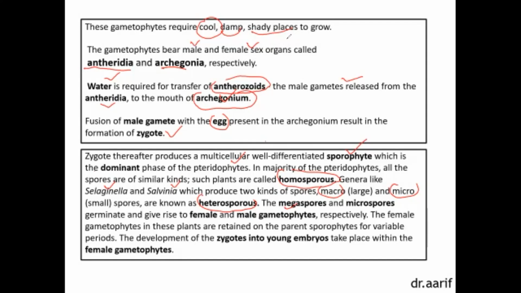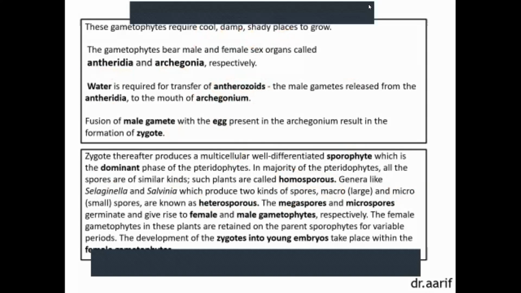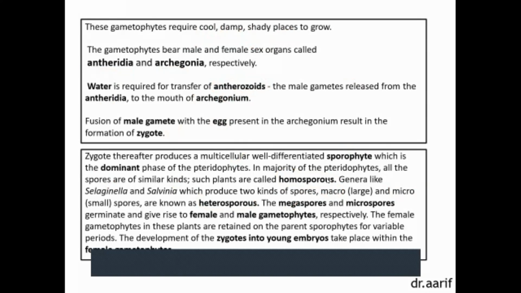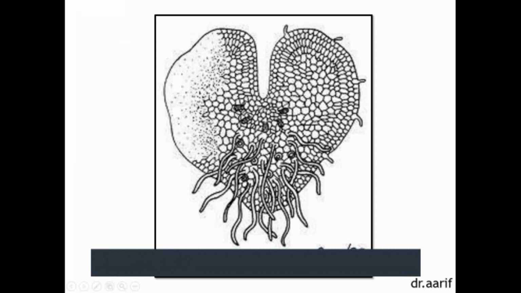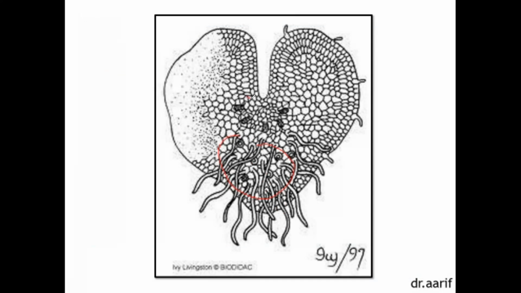म्हणजे झायगोट जो जनरेट होतो तो into young embryo is going to occur within the female gametophyte. तो फिमेल गॅमेटोफाइट मध्ये जो काही यंग एम्ब्रिओ आहे किंवा नवीन जो झायगोट आहे तो झायगोट त्या ठिकाणी तयार होतो. This is the structure that we are going to observe. So most commonly here we are going to observe the reproductive structure, antheridium and archegonium. हे antheridium and archegonium चं structure आहे reproductive.